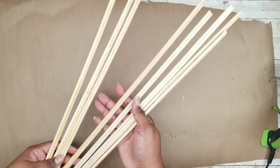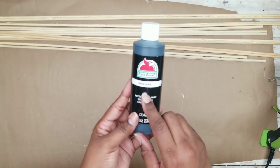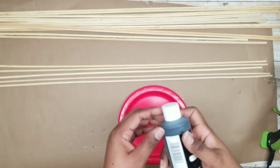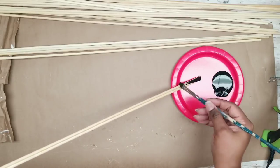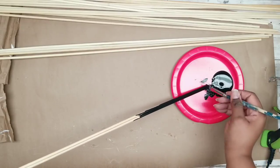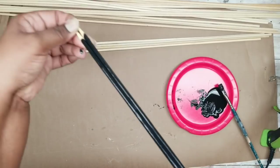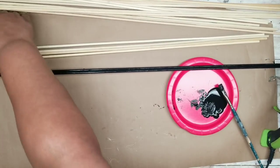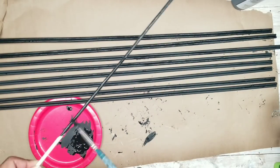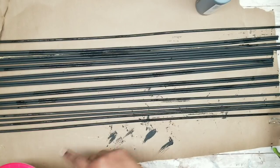We want to have eight sets of these double skewers. I'll be painting them with black acrylic paint, but also grab six single skewers because we'll be using those in the project too. Apply that black acrylic paint along the unglued side of the skewer and along the sides. Once a nice double coat is done, lay them out on an elevated piece of paper and continue for the remainder of the double skewers. Once your double skewers are all painted, paint your single skewers on all sides as well and let them sit to completely dry.